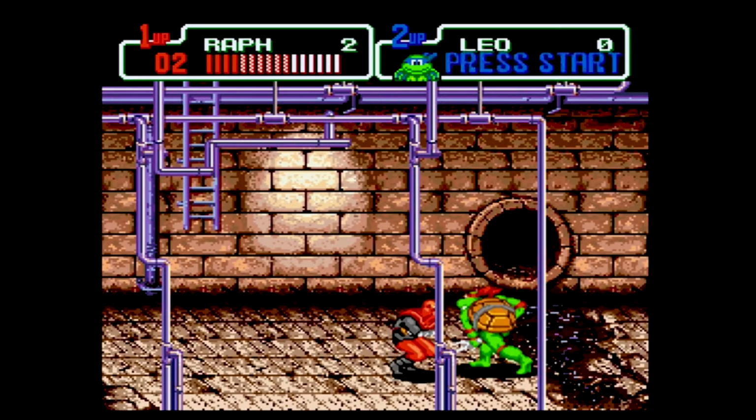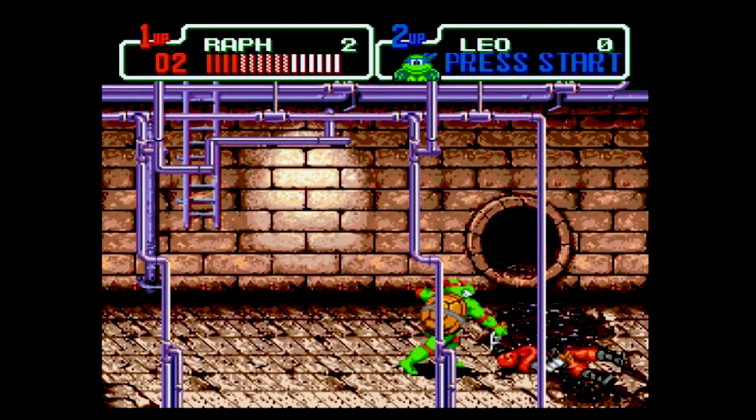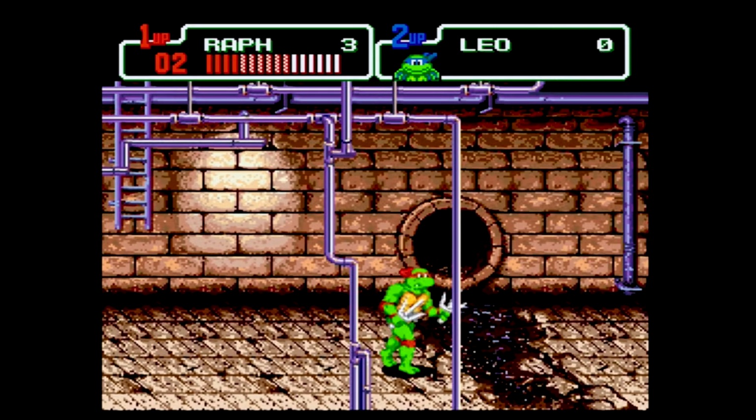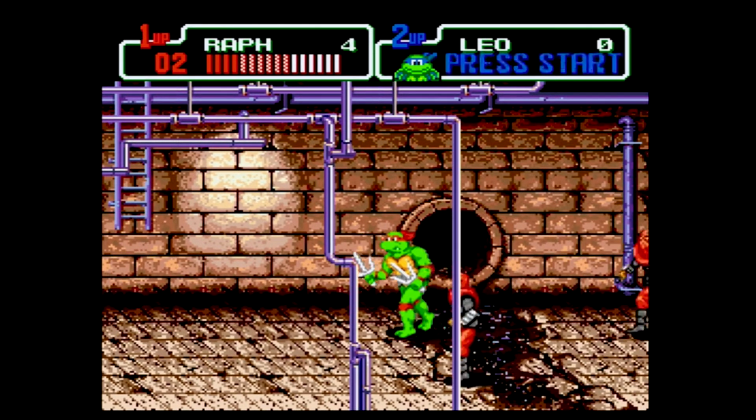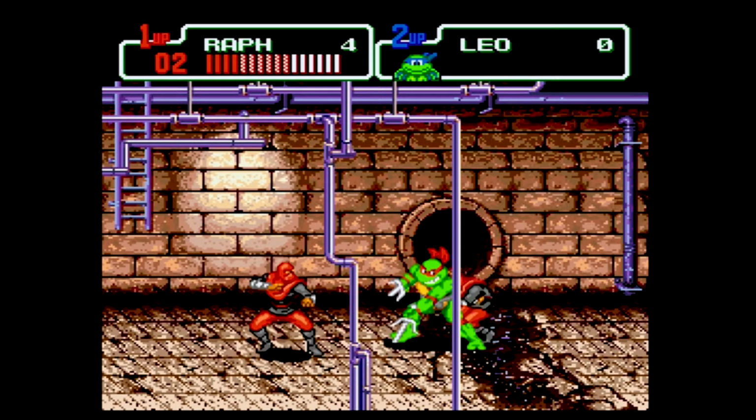We're playing here TMNT, the Hyperstone Heist, and it also looks amazing. The sound is crisp. The text is crisp. It just looks good. Like I said, it does what it needs to do.